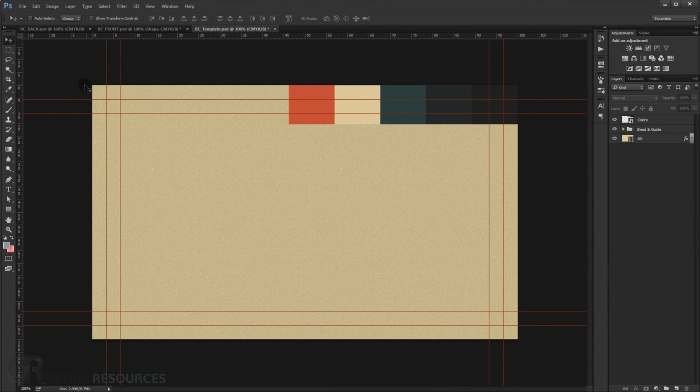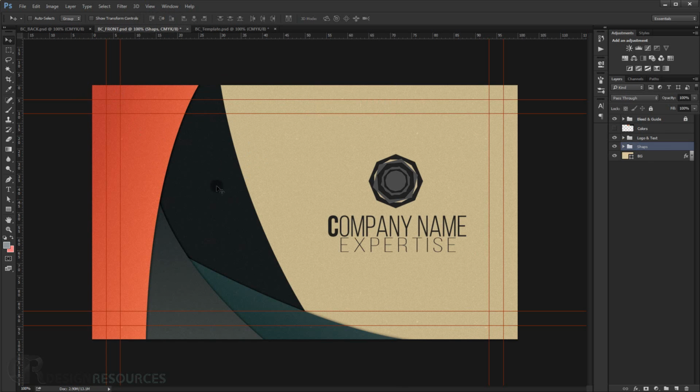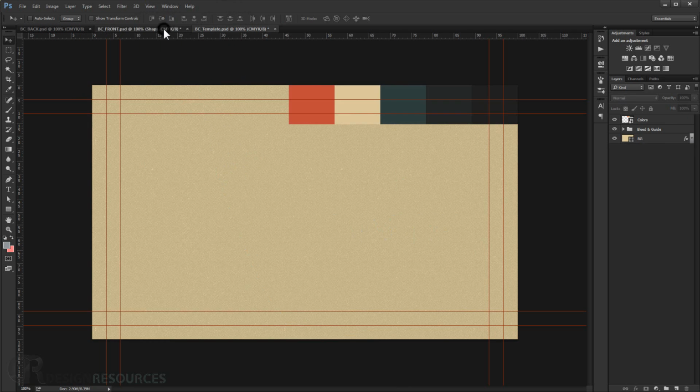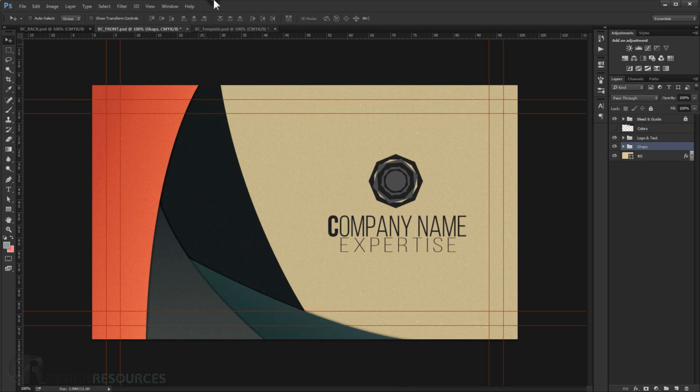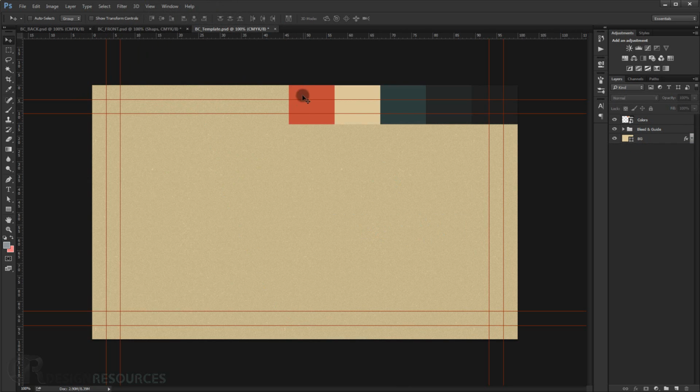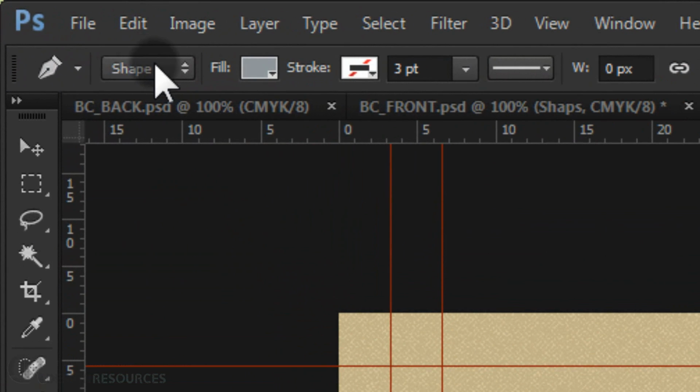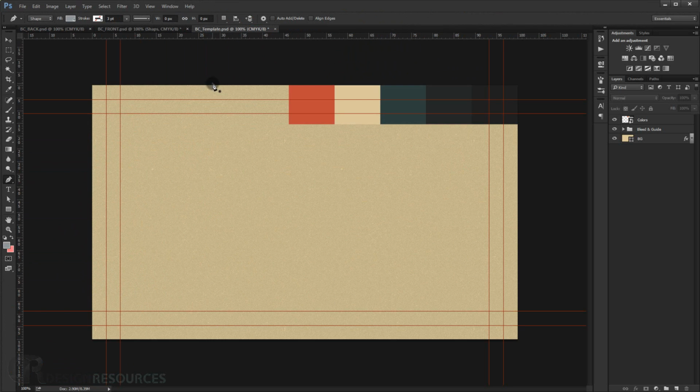Alright, now we need to create the shapes, as you can see. So now we're creating the front of our business card, and we'll need to create these shapes. We'll create the first one. So we go and choose the pen tool, and make sure in here to set shape, not path. I will start creating the first shape.